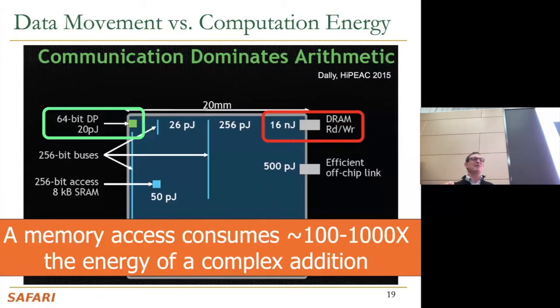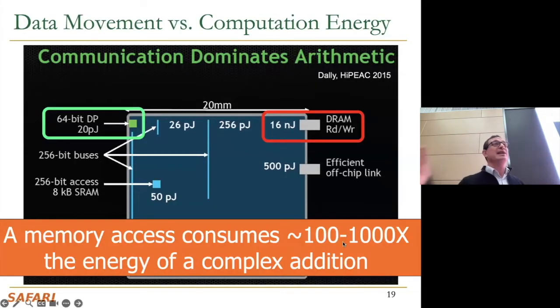Okay, so that was performance. Let's talk about energy. Most of the time, people talk about performance and they forget the energy and complexity. But we're not going to forget it because this is much worse. If performance was bad, energy is much worse. So this is data from Bill Dally. You can argue with all of these numbers over here. I will not go through a lot of detail, but basically today, computation is not a problem in terms of energy. We have solved that computation problem with technology scaling and other optimizations a lot. There's more to do, of course, but the real bottleneck lies somewhere else.